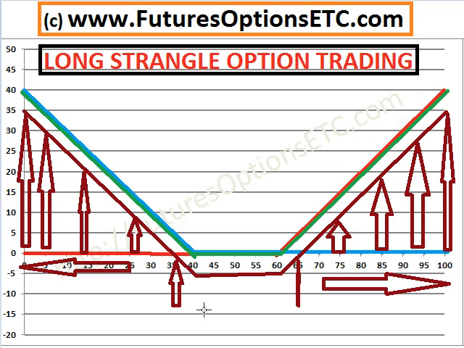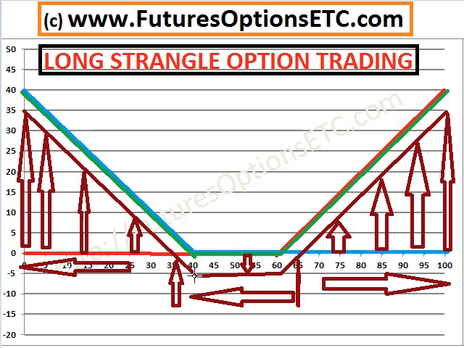Then the loss area is confined to this region, that is between 65 and 35. This is how my loss will be. The loss here is capped or limited to a maximum value of -5. That's the option premium that I'm going to lose if the stock price remains between 40 and 60. Between 60 and 65, my loss will start decreasing. It will still remain a loss because it is still negative, below the 0 line, but it will be limited. As soon as it crosses 65, the loss will start turning into profit.